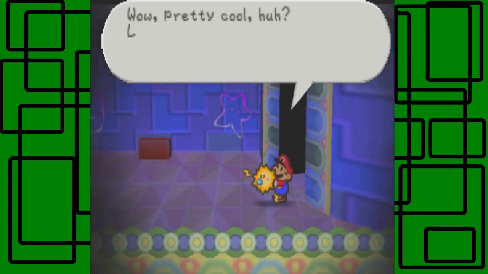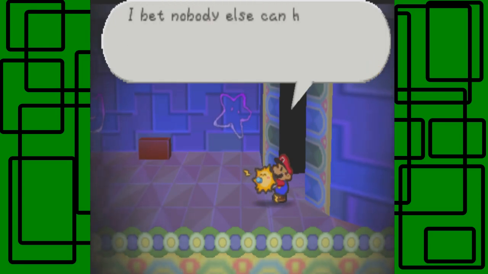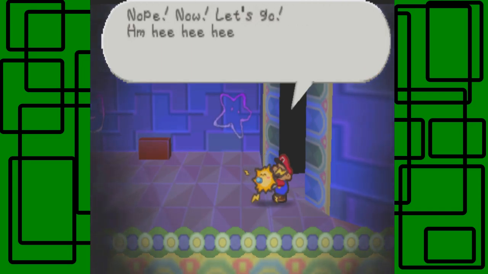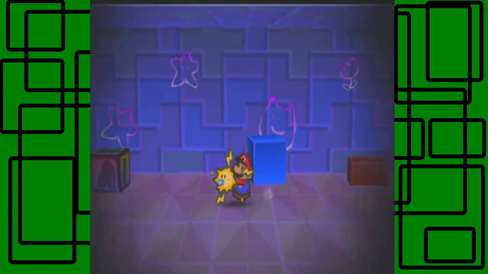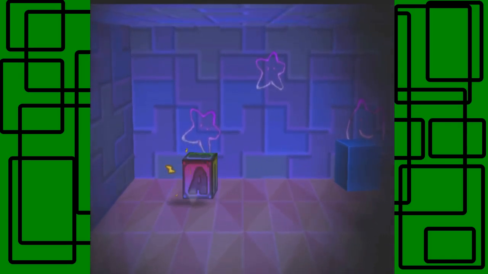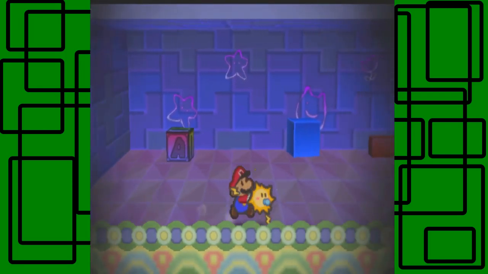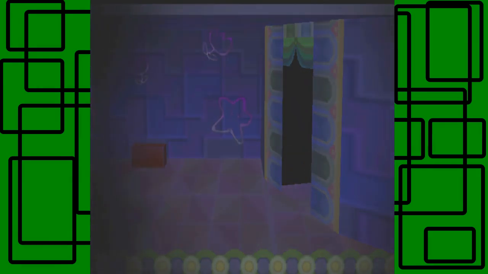I'm confused where I go. Okay, let's sit down. Okay, so, okay. Yeah, okay, pretty cool. Okay. There's a block right here, which we'll probably get to later. And, let's see. There's nothing over here. I guess we can exit this room.